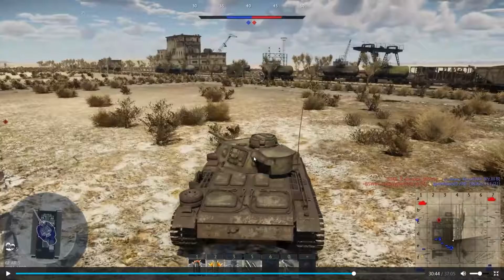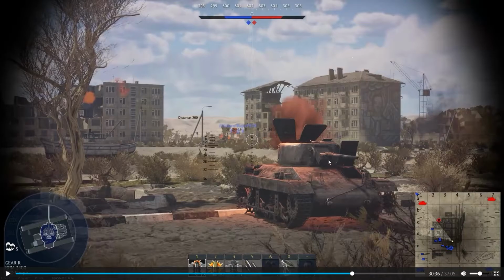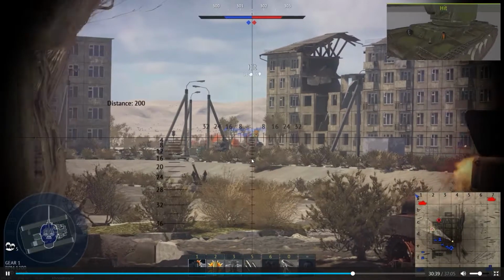I'm just going to skip. Well, not that far, actually. I'll probably just go... Did I actually engage something? Oh, okay. So, yeah, while crossing, this is actually really dangerous. You don't want to do this, but I was just... Ah, heck it, I want to help our teammate. I fire... It's a KV-2.